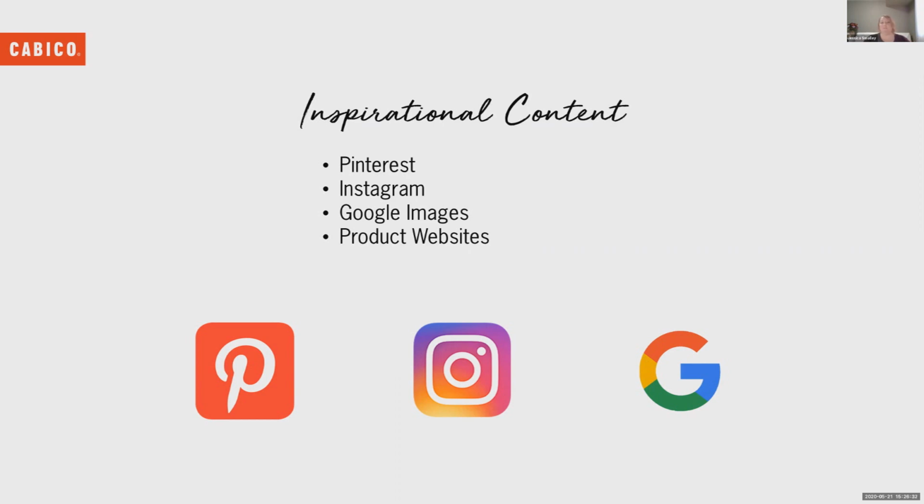But that being said, going directly to the product websites is a great spot as well, whether it is product specific like Dekton or like Cambria or going to Kohler or Amarok or something like that. Also, if you are looking for more generalized options, websites like Wayfair or Houzz are great options as well because they do have a lot of selection of images that you can quickly just screenshot or save and then add to your design board or your mood board, depending on what you're creating.